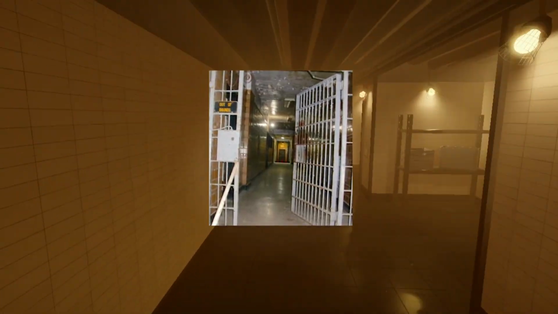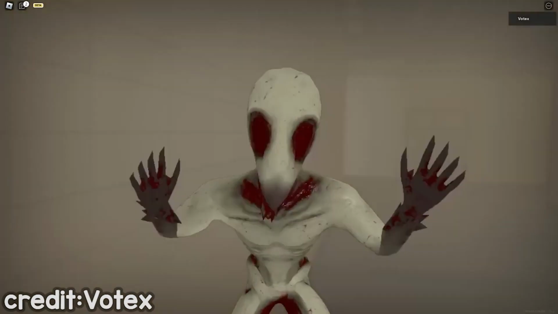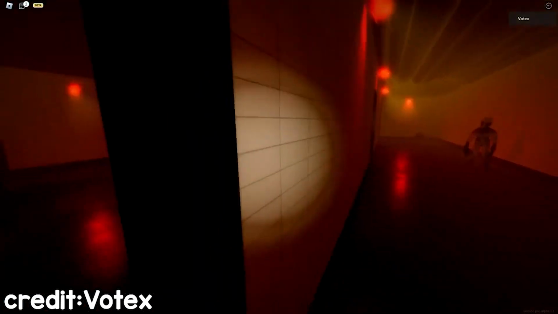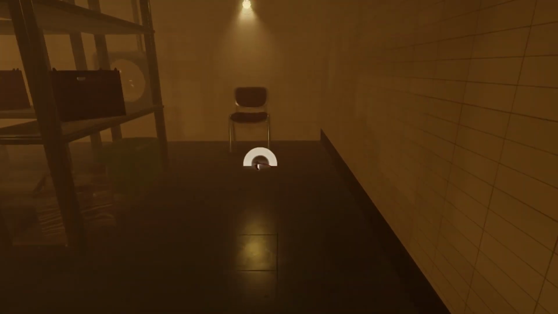Level 14, the electrical station, is based on level 3 in the Backrooms wiki, where you have to find 2 tools in the level, and every time you get jump scared by the safe entity in the level, which is the stalker, you're going to have to turn off the alarm it turns on, or in that time frame, he can jump scare you, which is a huge pain. After getting the tools you'll need, you'll have to go to the power box, where you have to fix some wires that gets the exit to unlock.